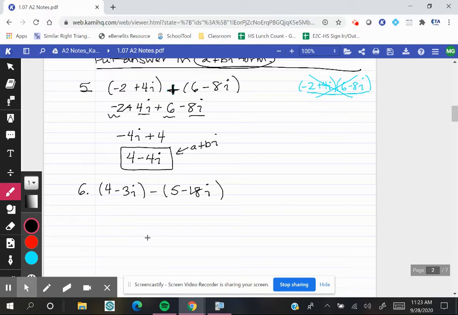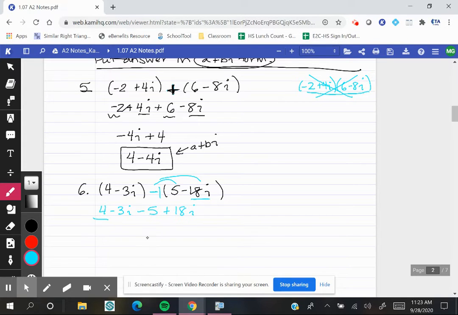All right, this one's a little bit harder because you have subtraction in the middle. So there's this -1 here that we need to distribute in. Just like when you combine polynomials in algebra, you need to make sure you change all the signs that come after the negative. So it would become -5 plus 18i, and that's one of the most common mistakes in algebra, but also in algebra 2, that students forget to distribute the negative to this term specifically.